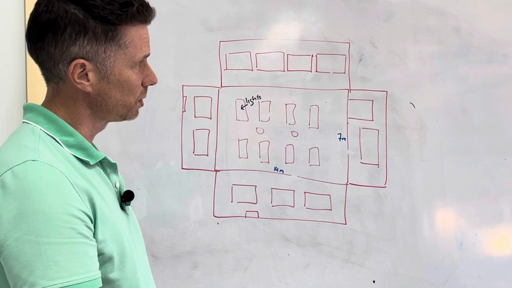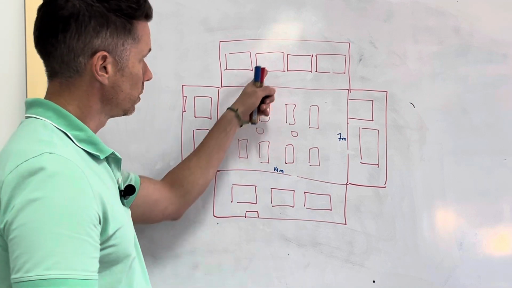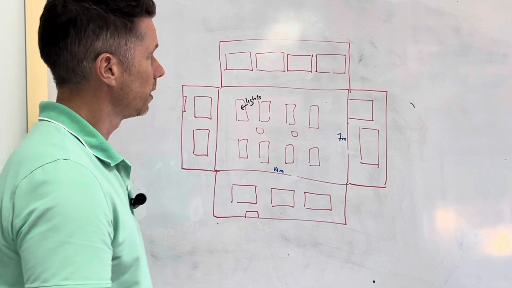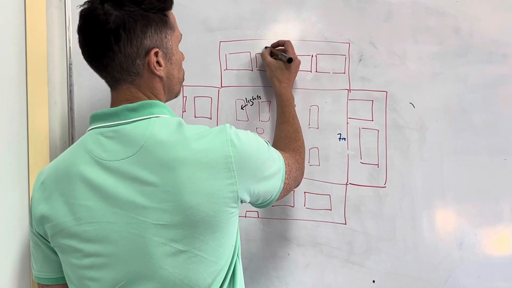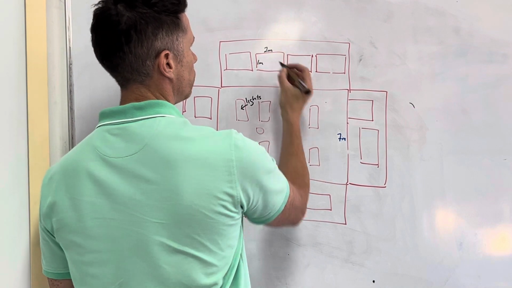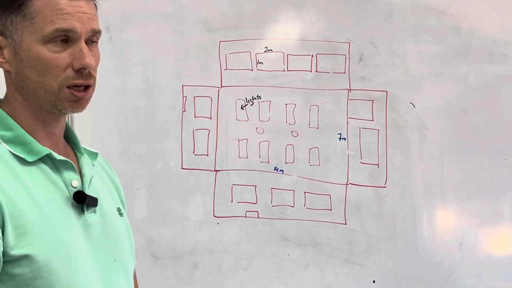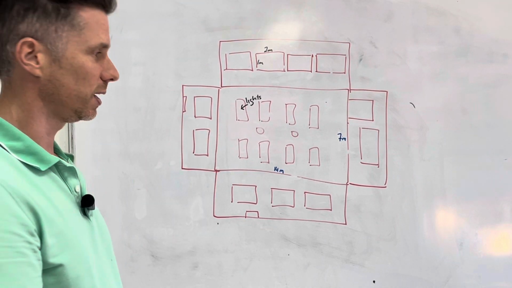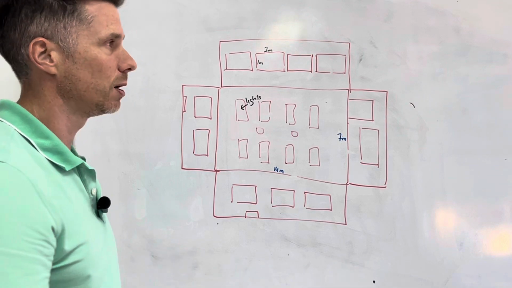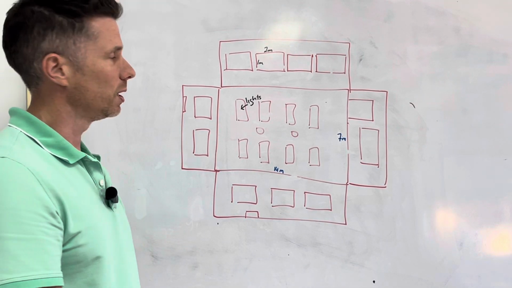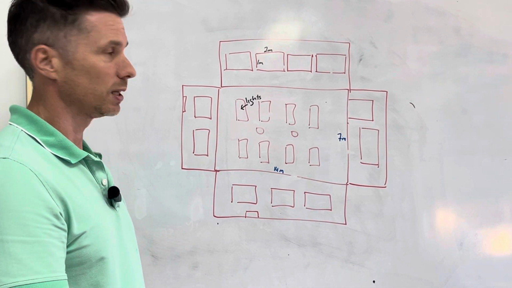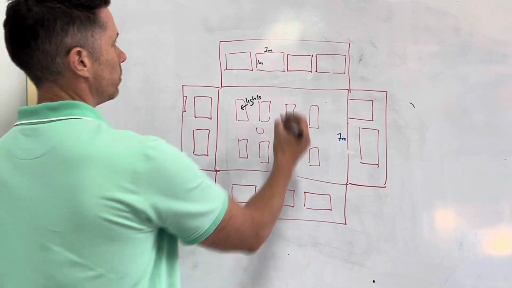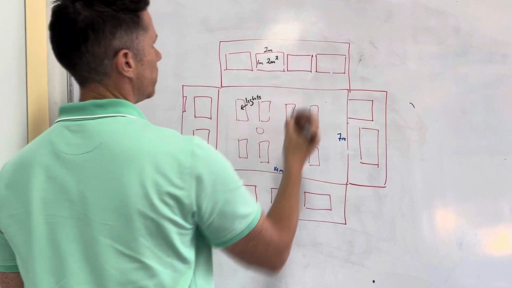Now for the side walls, you can see that this is the wall I'm currently standing at that has 4 boards on it. If you want to take each board as a 2 meters times 1 meter board, that's my estimation. Again, I think this is slightly more than a meter high and maybe slightly less than a meter long, but if you do your measurements, you can take those in class, but at the moment you can just presume they're 2 meters by 1. So that means each one of these boards is 2 square meters.